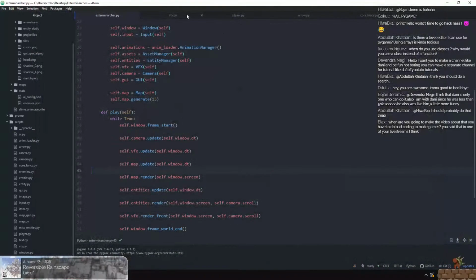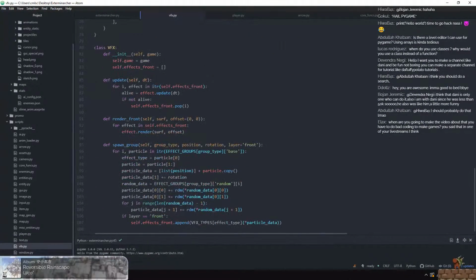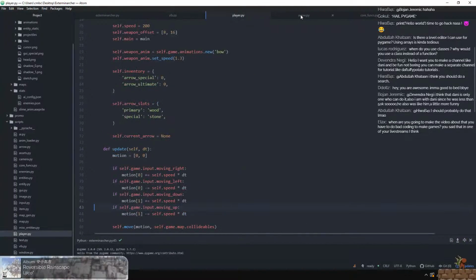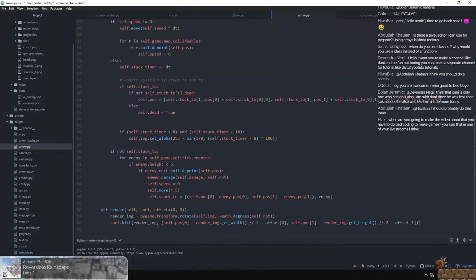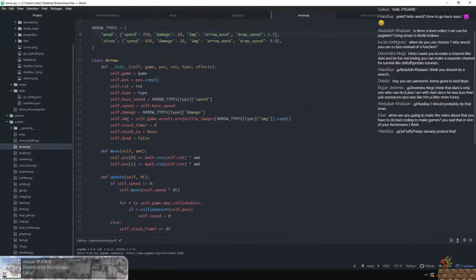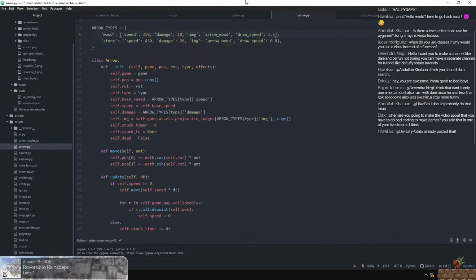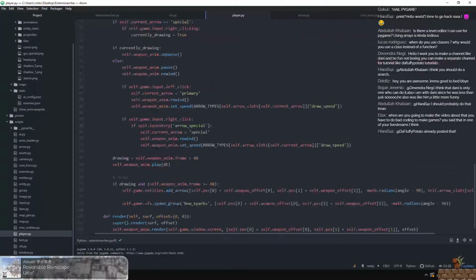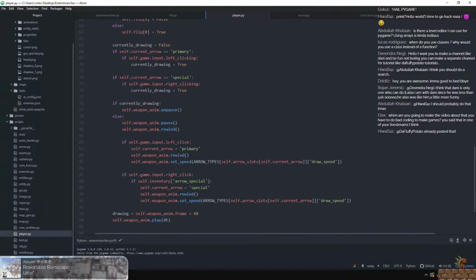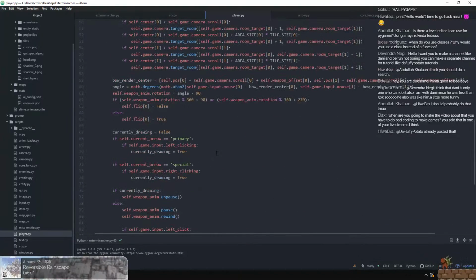Hold on. How do I want to do this? So right here, I'm rendering the bow somewhere. I'm rendering the bow animation.